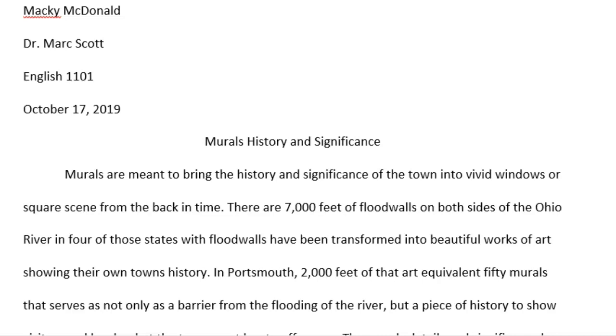I'm looking for organization and transitions, making sure that you have paragraphs located in the places where they need to be. I also need to see a couple of paraphrases that are integrated into your writing. And then I'm looking for MLA formatting, the use of a visual in your essay, and a paragraph without any be verbs in it. So that's what I'm looking for.